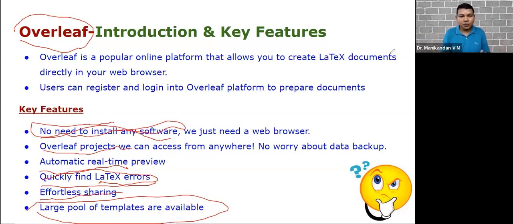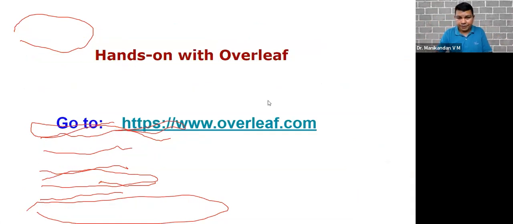Now, once you get started with how to use Overleaf, you will not be worried about whether you are going to submit to Springer or IEEE or elsewhere. No worries. Everything will feel like just a few hours of effort to change the template. Okay, fine. So I hope you are following.